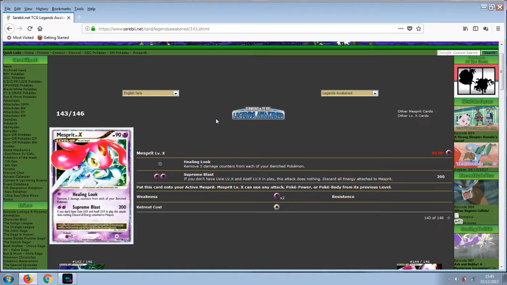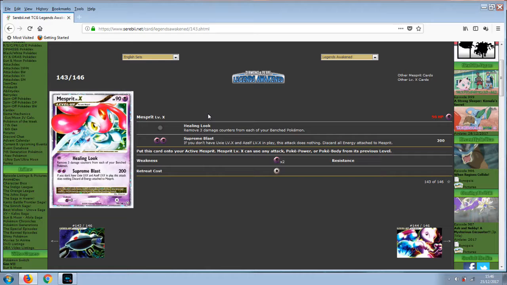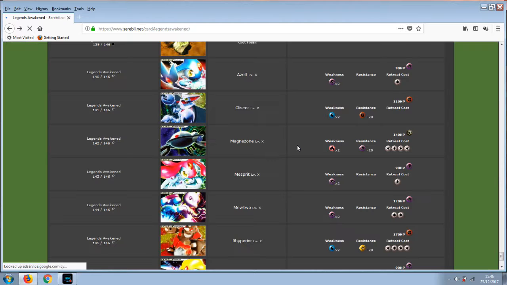I wish maybe it did like 150 damage, and it didn't require Uxie level X and Azelf level X. Like, it only required just an Azelf and an Uxie. And maybe it did less damage, and maybe you kept the energy in. It costs 3 psychic energy, let's say. But, yeah, it would have been better this way, I feel like. Because we don't need that overkill 9 times out of 10 anyway. Heal and look, costless attack, heal your guys.